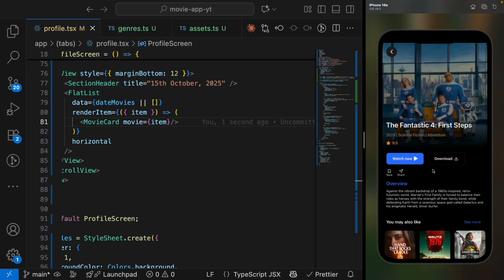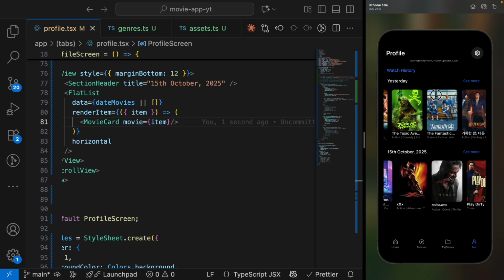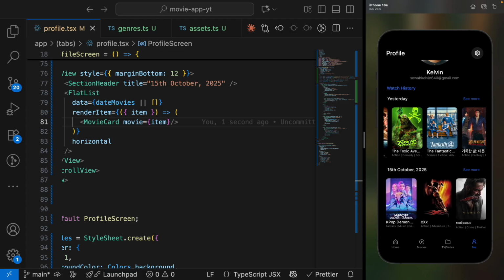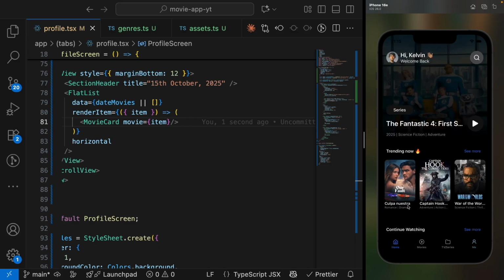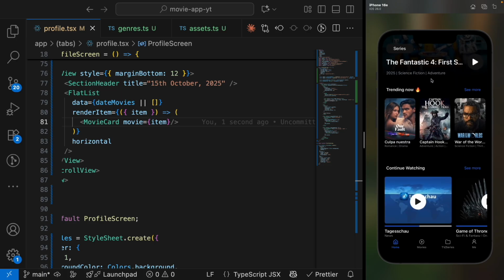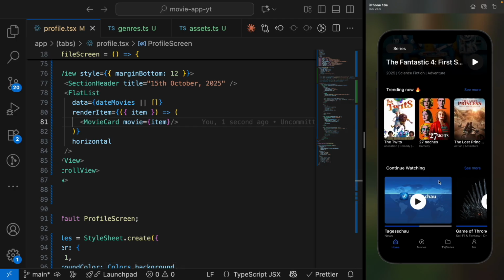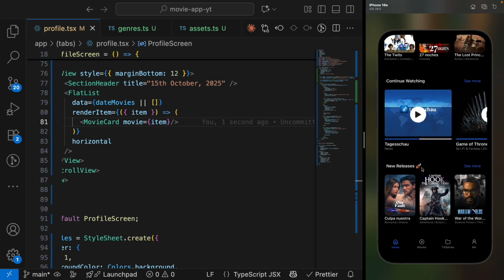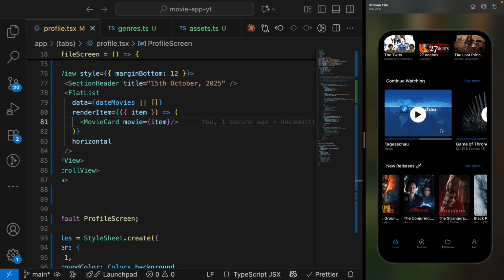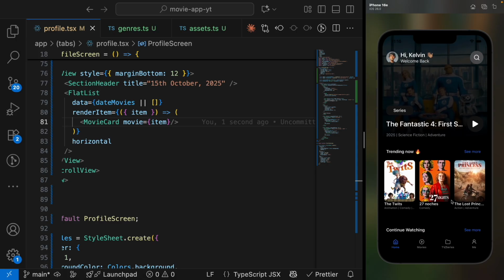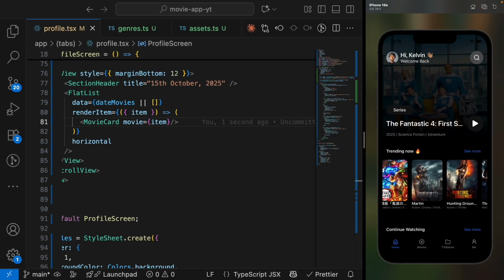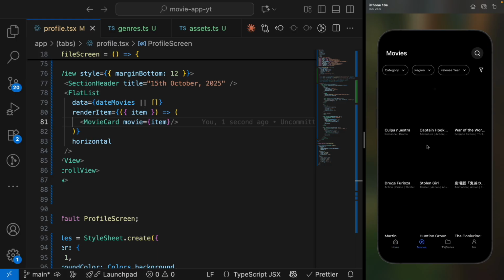All right, awesome. So this is going to be the full integration that we need to do with the TMDB API on this movie app. We've successfully integrated it on the home page where we have this overview. We have the title being displayed, the genres of that movie, the overview of the movie. We've now passed the different movies on the various tabs. We have the trending now, we have the new releases, and so on. We have it being passed over here, like so. So everything is working. We now have the movies on the movies tab.